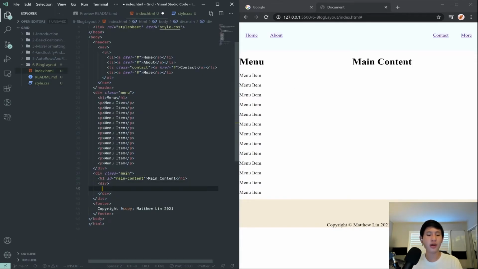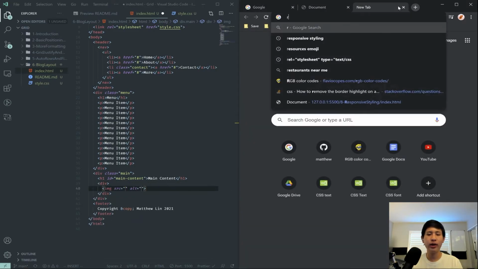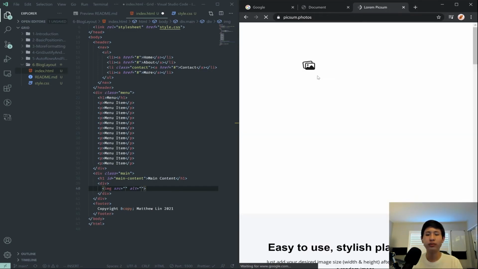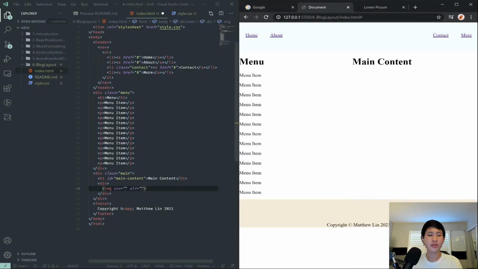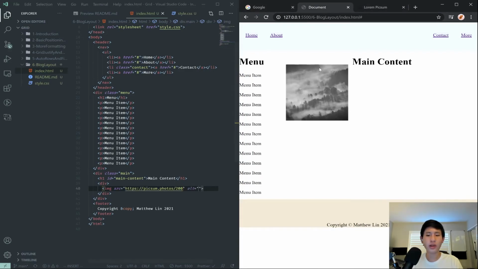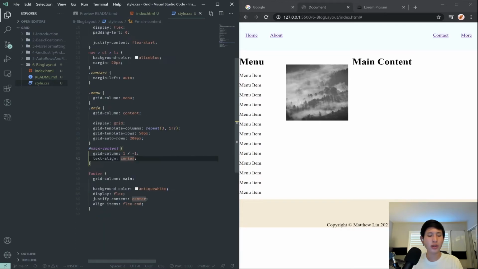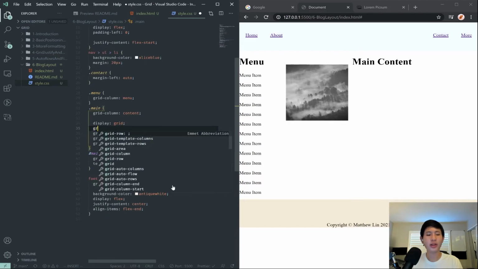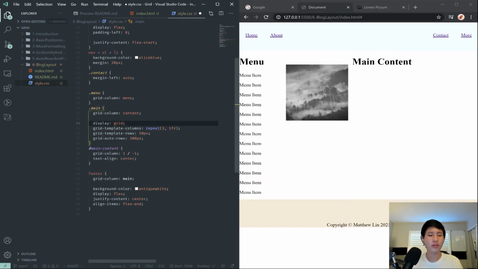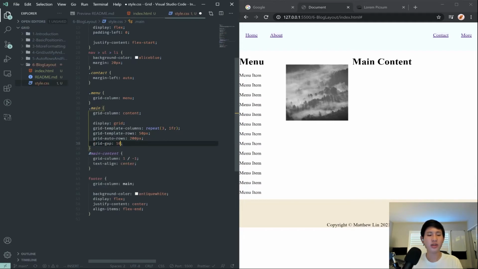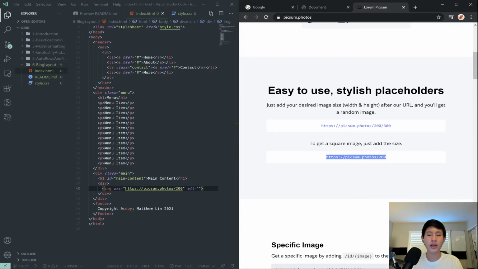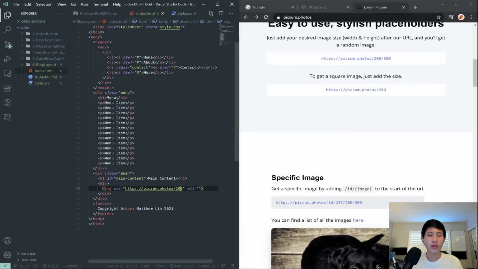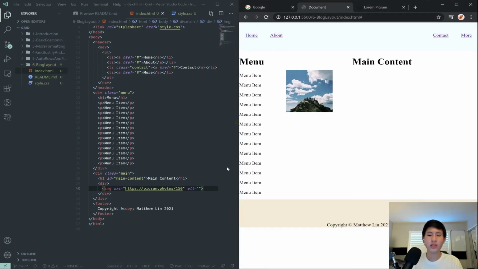So let's just say div with an image, and let's look up a random image API. Lorem Picsum. There we go. So let's just go ahead and get that. Let's just get some square images. So there we go. And then let's also add a tiny grid gap. Where is our grid here? Yeah. For our main, let's add a grid gap of maybe 10 pixels. Perfect. Or maybe 20. That way we can just add some inner spacing. And for this photo, let's make it maybe 150, just to make them a bit smaller.